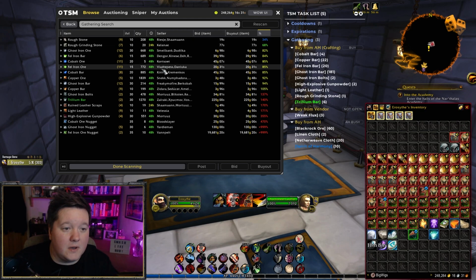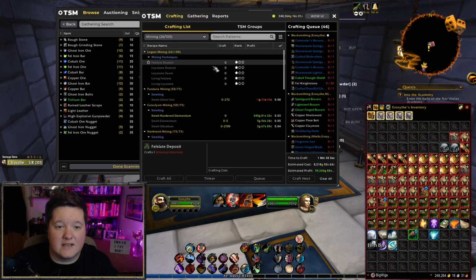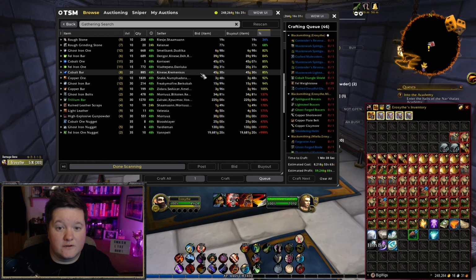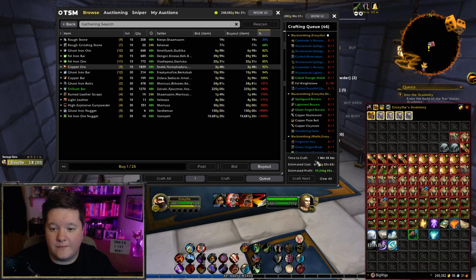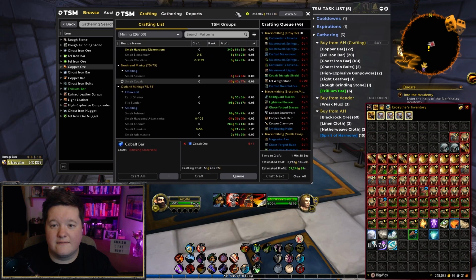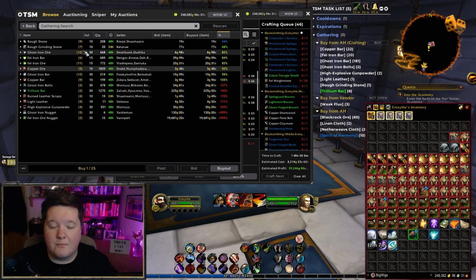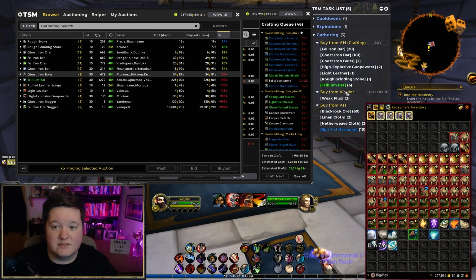The cobalt bars... cobalt ore is... How much is it? Can I smelt cobalt? One ore is one bar. So, ore is 45 gold. Bars are 45 gold. They're the same thing. Okay. So, we'll buy bars. Makes sense. Next in line, we have copper bar. I don't really care with copper bars, not that much at all. So we'll just buy that straight out.